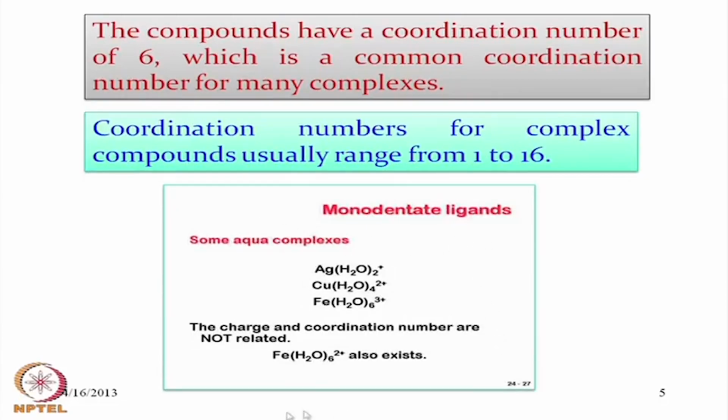So, what we are discussing first will continue in our next class also, where we will have some monodentate ligand, that means one point of attachment to the metal center, giving these species, and there is no charge. So, the charge on the species and the coordination number are not related to each other, and we can have this particular species where the ferrous ion can bind 6 water molecules, that means the coordination number is 6. In this case the coordination number is also 6, in this case it is 2, and the other case is also 6. So, we have introduced something like the denticity of the ligand, what a ligand is and the metal center, which we will elaborate more in our next class.